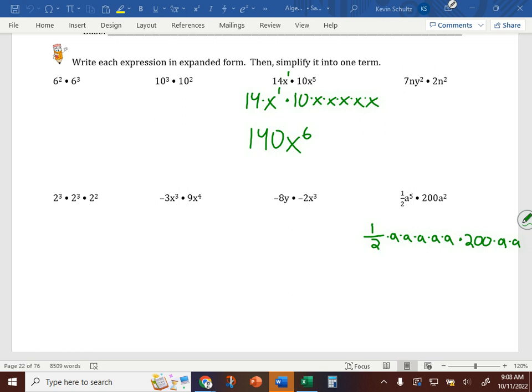33 people in the room know what the answer is. What is 1/2 of 200? Chase? 100, right? Which is what 1/2 times 200 is also, but the brain likes the word of when it comes to fractions a little bit better. So 100 is our coefficient. How many a's do we have total? We've got 7 of them, which we can see when we add those powers up above. 5 plus 2 gives us 7.